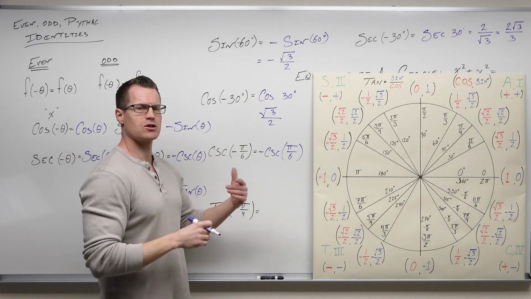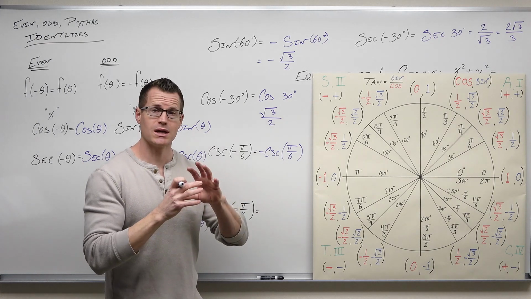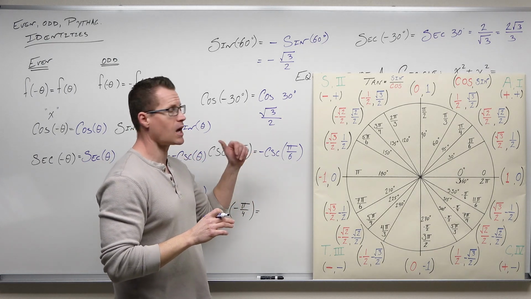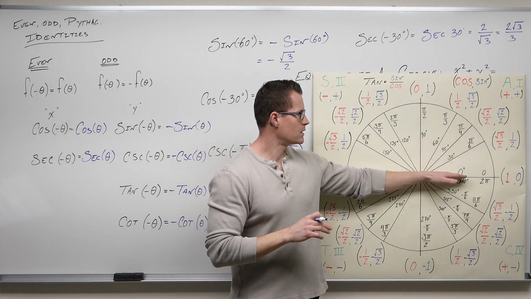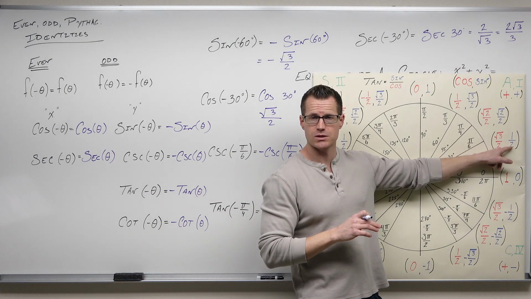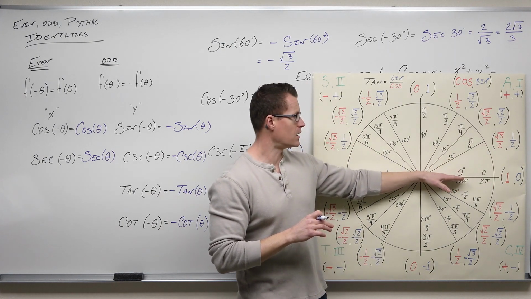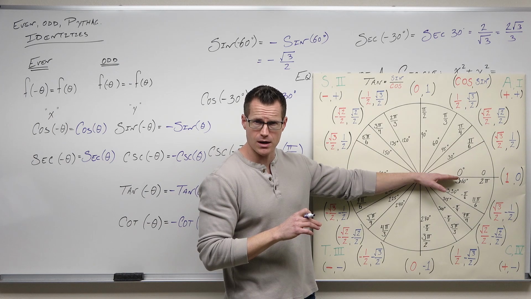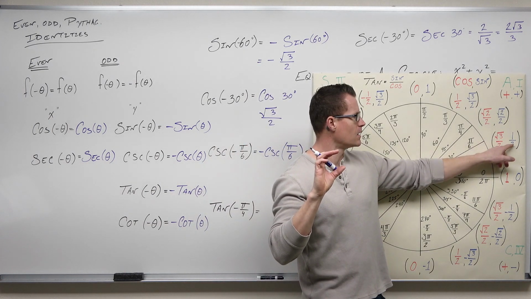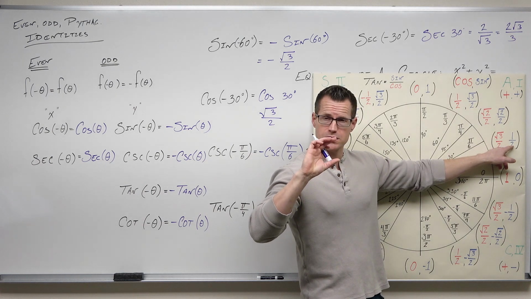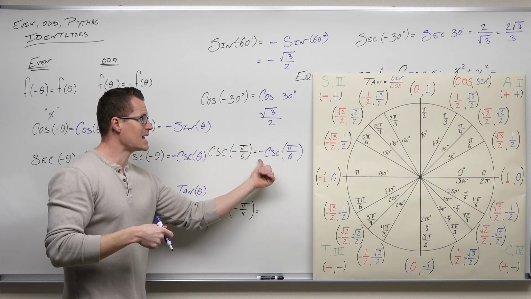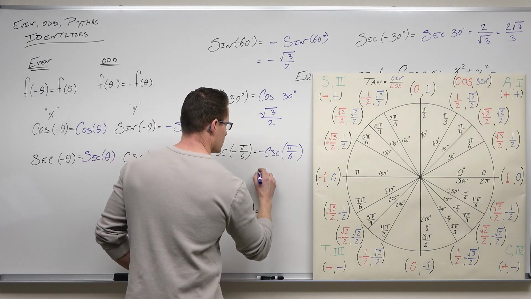Let's think about this in terms of its reciprocal function. Cosecant in your head must be paired with sine. So I'm going to go to sine of pi over 6. Here's pi over 6, here's sine. Now I'm thinking cosecant's the reciprocal of that. So again, I've said my angle, I'm going to think of positive pi over 6. I'm going to go to sine because that pairs up with cosecant. Sine is 1/2. Cosecant is 2 over 1, therefore. And then I'm going to say, oh, I want negative 2 over 1.